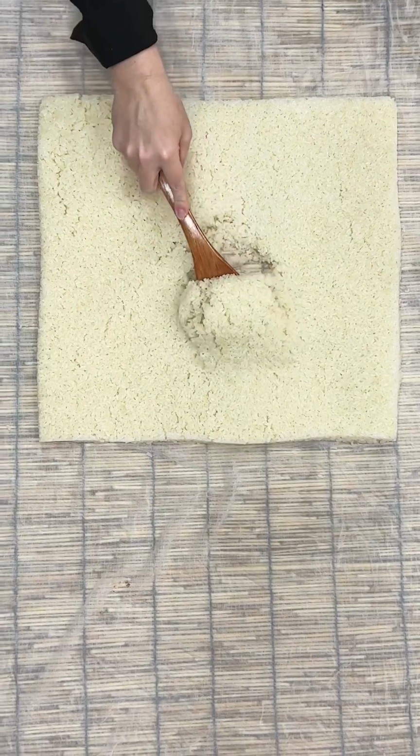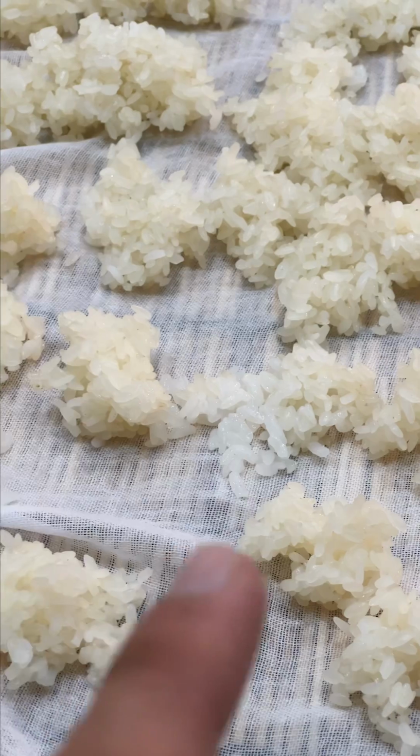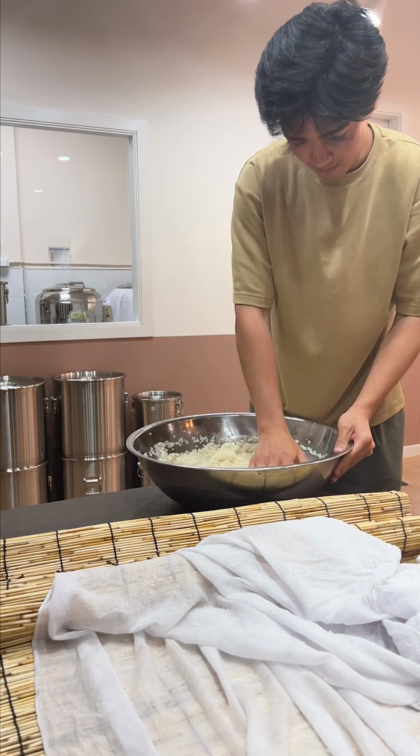The rice is steamed to an almost al dente consistency before being laid out to cool off to about 20 degrees Celsius. You can see the difference here between how white the overcooked rice is compared to the quote-unquote al dente rice. Once cooled, the rice and the nuruk water are combined and sort of massaged together to allow the rice to absorb the liquid.